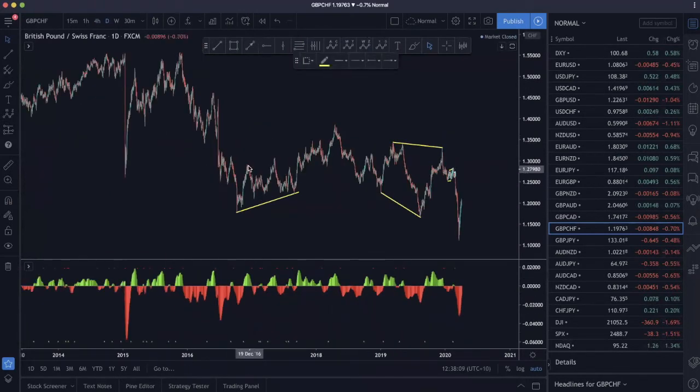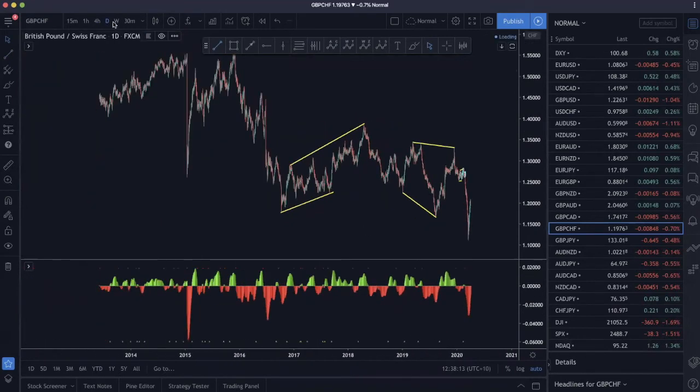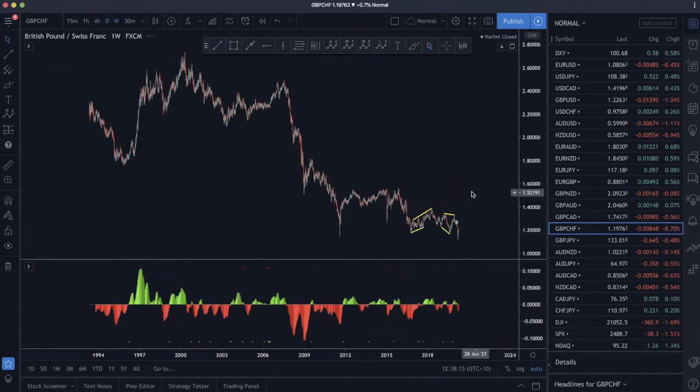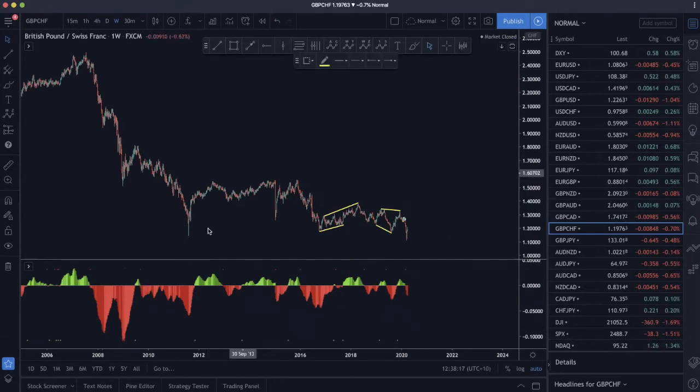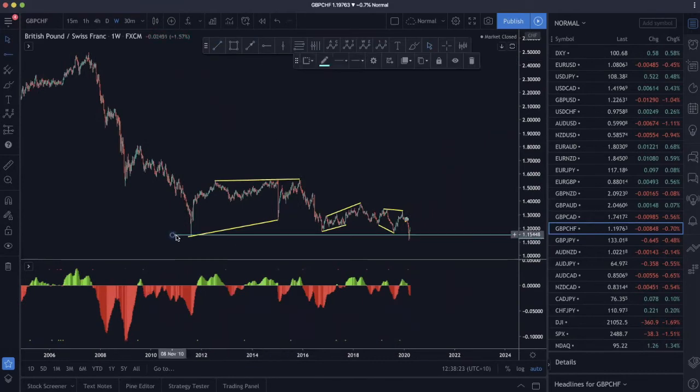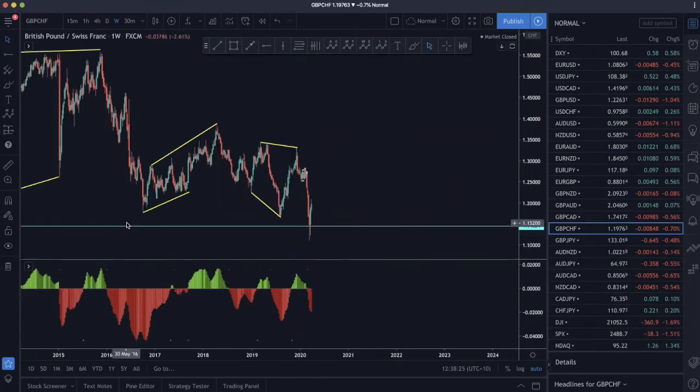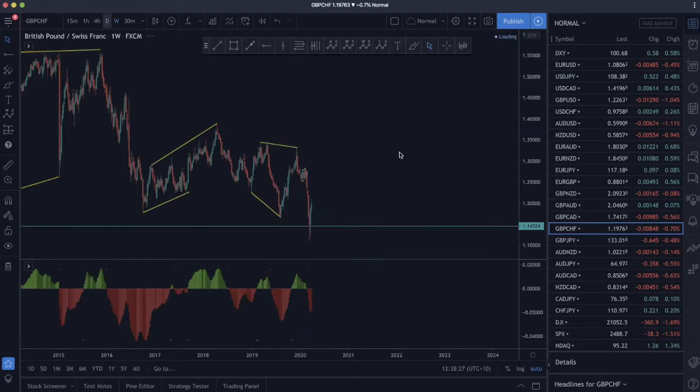What could we be looking at now though? Again, as always, because we have a break on the lows, there's the option of a reversal or a larger flat coming into play. Let's double check where the all-time lows are. So we've now broken it. The question is, is this the reversal or are we just consolidating?